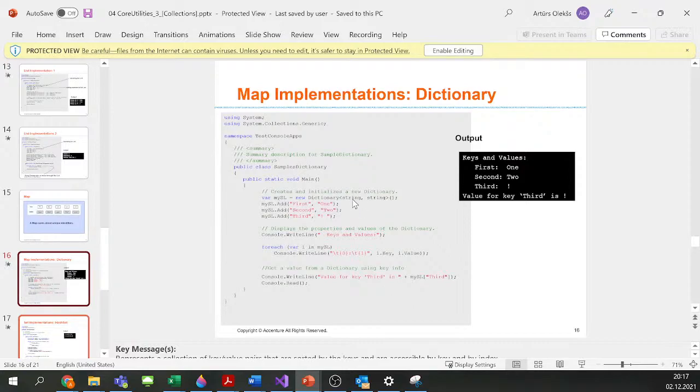On the first position I have the type of the key, and on the second position I have the type of the value to be assigned to the key. In this case, since both are strings, the first one would be the key, the second one would be the value, and I assign the value for each key.